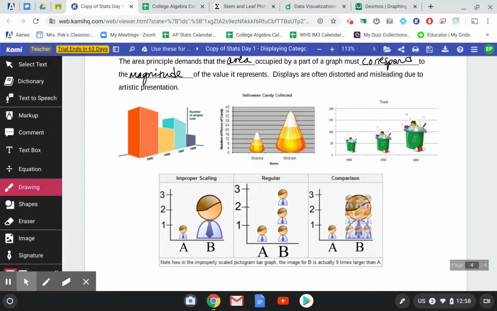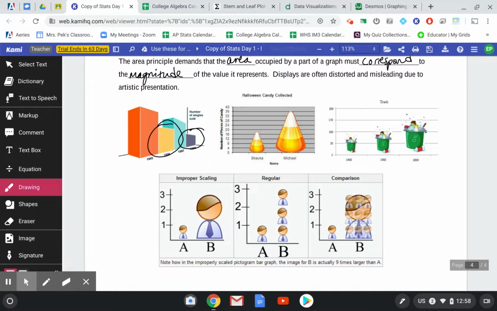The first one here, if you notice like this part here versus this part here, because it's at some weird angle, it's hard to tell. It looks like the purple one is a little lower than the other one, but because it's like farther back from our point of view, it looks a lot smaller. The area of that purple piece is going to be way smaller than the area of the yellow piece, even though I think they're supposed to be relatively close.